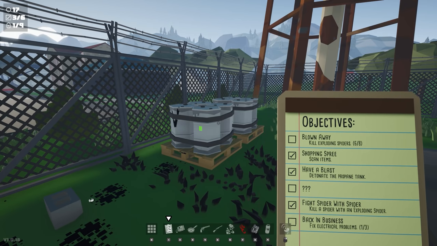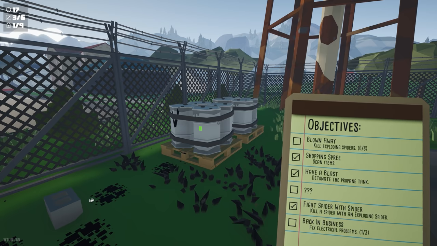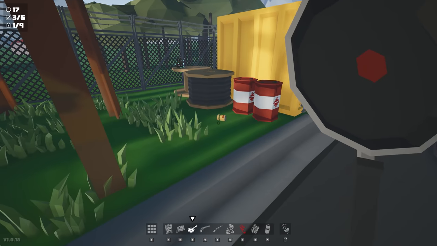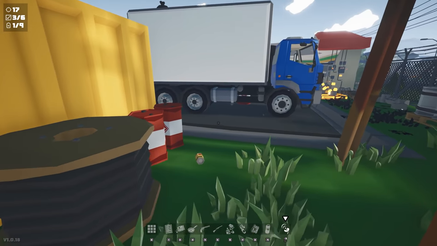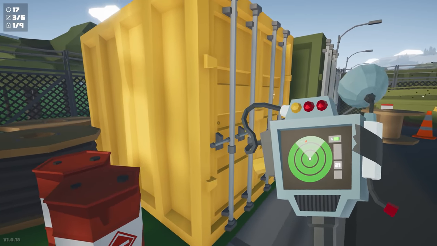What other objectives did we just unlock right there? Blown away, kill exploding spiders. We're at 6 out of 8 for that one. Back at business, still 2 more I have to get for that one. More Molotovs right there. Nice, I like the look of that. I don't know why I keep hitting that button right there. I'm still hearing spiders. Molotovs. Let's go back to the spider. Couple spiders in the shipping container.